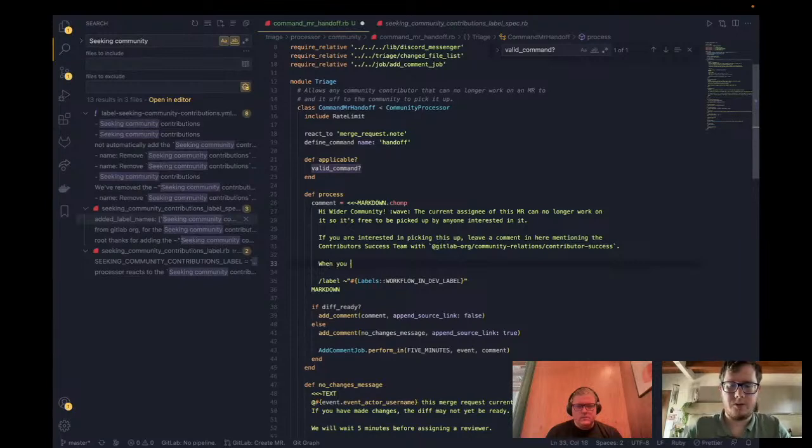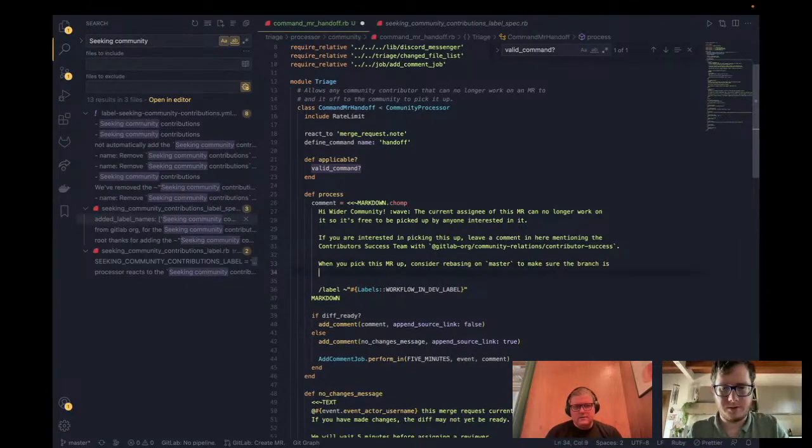When you pick this MR up, consider rebasing on master to make sure that the branch is up to date. Is it technically rebasing on master? Probably, I'm not sure.